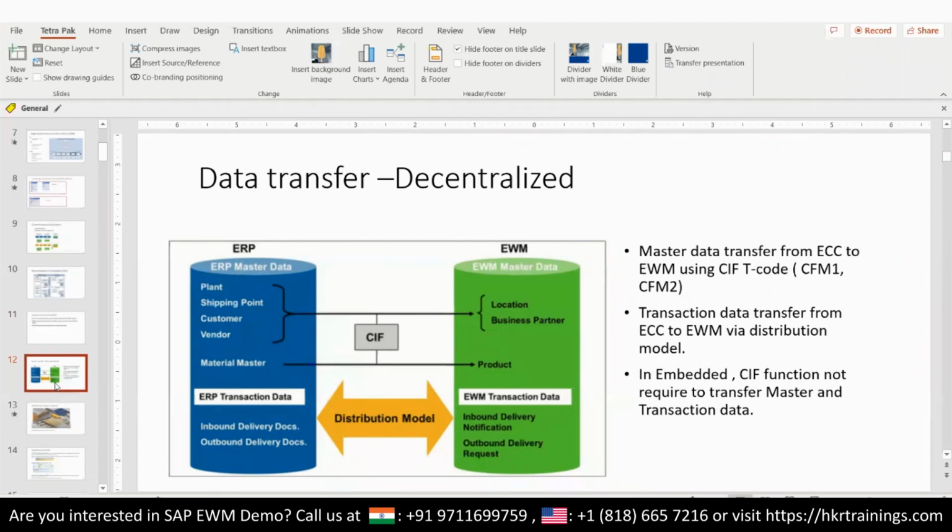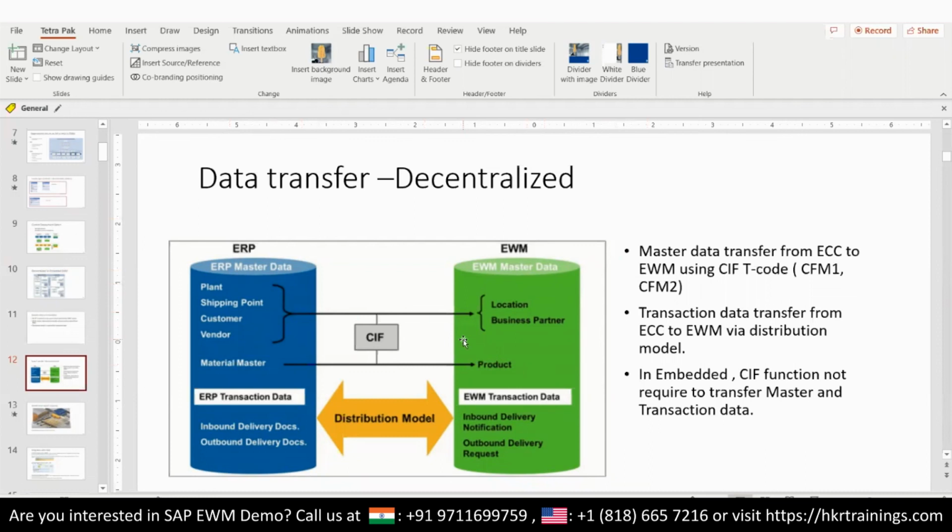These are the basic data we use in ERP to create the purchase order, sales order, or production. You want the same data to be available in the EWM system, and only then can you perform the operations in EWM. To send that data, we use CIF in the classical decentral EWM system, whereas in embedded, this is not required.